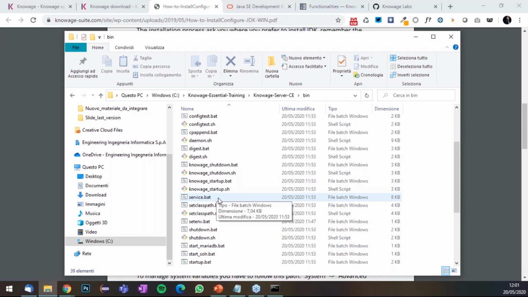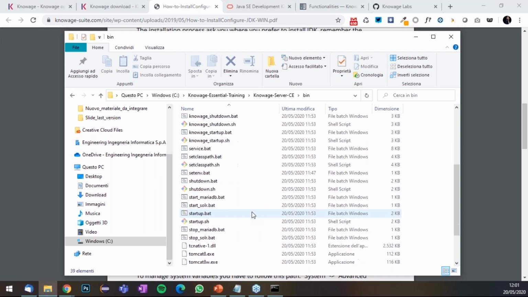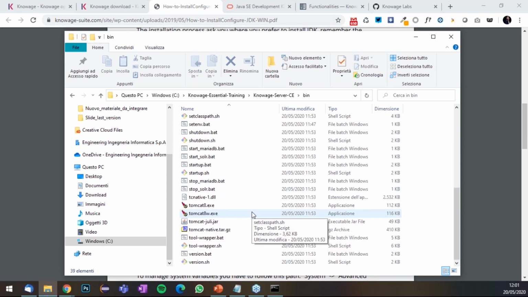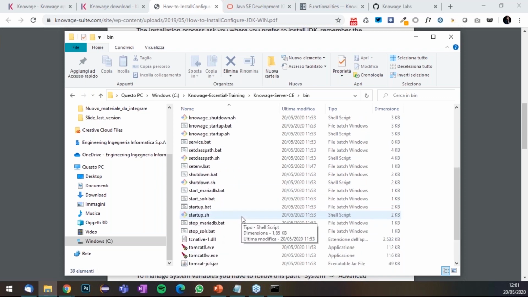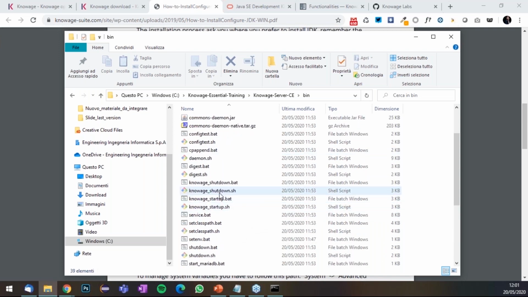If you are in a Linux environment, you can just run knowage_startup.sh. To shut down Knowage, you can just run the Knowage shutdown bat file, and the equivalent for Linux, Knowage shutdown sh.